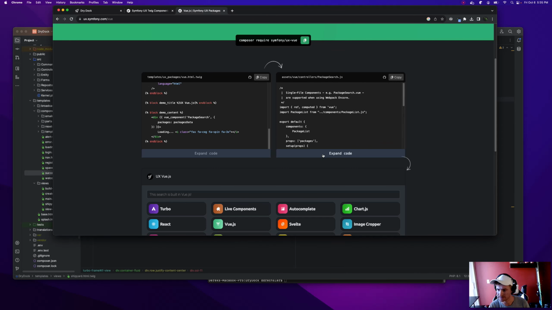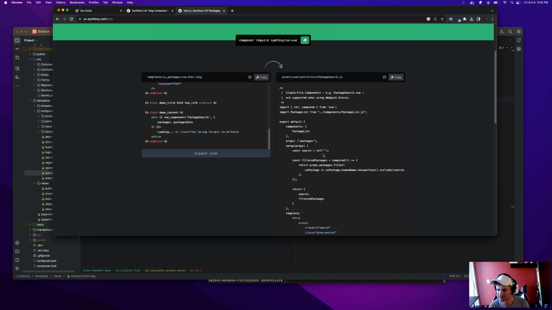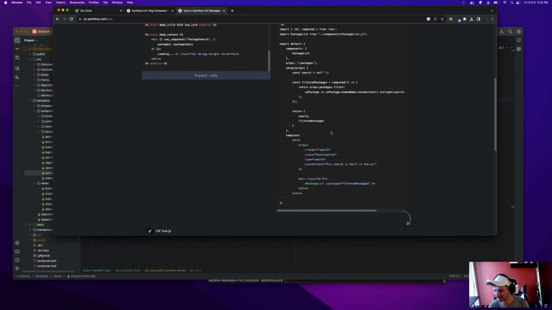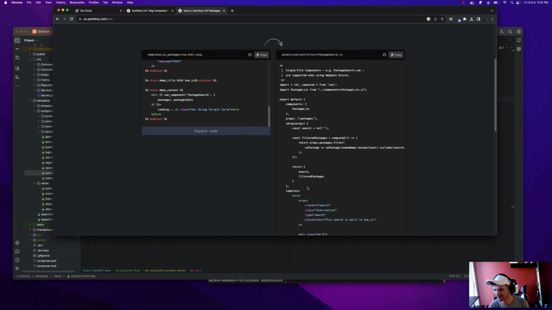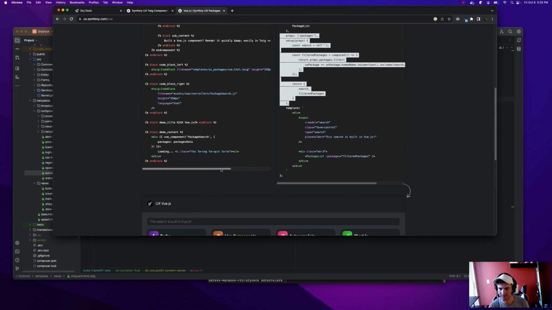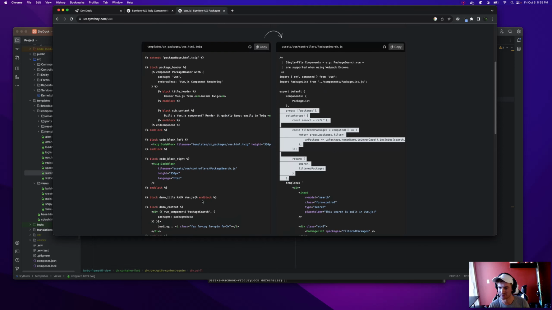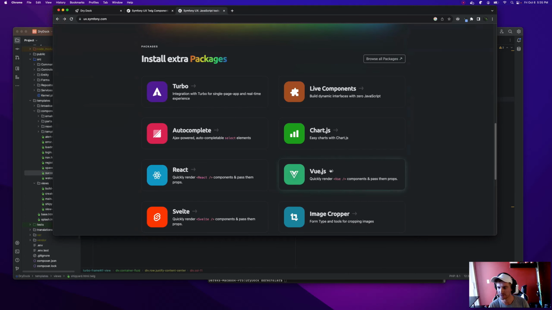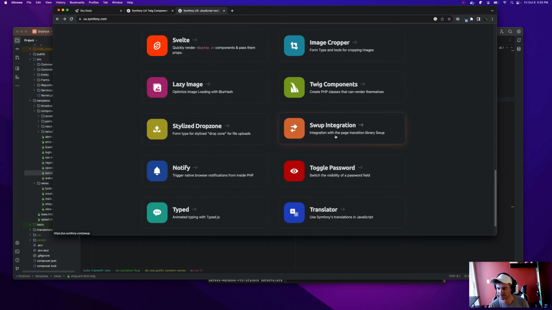Super cool. Basically, yeah, we just have a Vue component. I don't like this syntax versus Vuex. This is a little hard to follow compared to how Vue normally works. Maybe we'll do a Vue tutorial at some point and build out an API with Symfony. That would be pretty cool. Anyways, kind of getting off topic for this video.